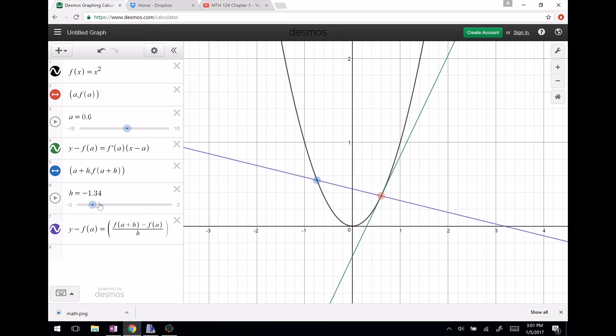So again, the idea is that as h gets small, as it gets close to zero, the slope of the purple line is gonna line up and be the slope of the green line, essentially they're gonna be right on top of each other. So let me show as they get very, very close, these lines get very close to each other and the slopes line up and they're basically right on top of each other. And now watch what happens when h is equal to zero. When h is equal to zero, notice the purple line disappears, because when h is equal to zero, I'm dividing by zero and that's a big problem. But luckily for limits, limits don't care about when it's equal to zero, they only want to know what's happening around zero. And so around zero, the claim is this purple line and this green line are very, very close to each other.